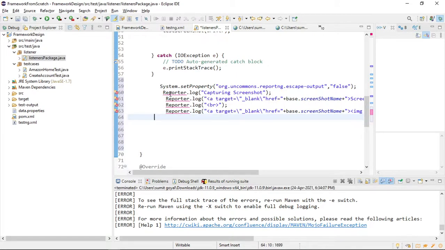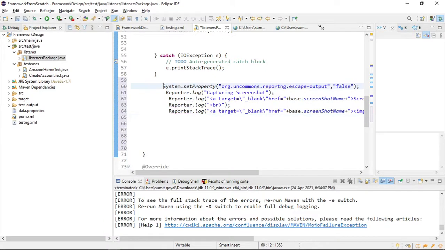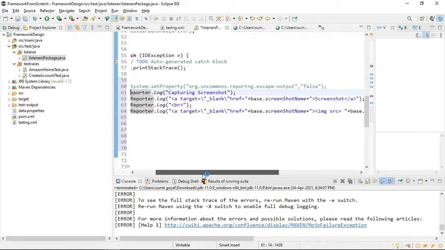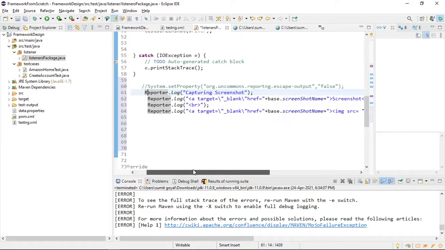So what will happen? First, let me do one thing. Let me comment this line. So what we are trying to do here, I will just save it and put one breakpoint. If you see this name, the screenshot name, where it is present, I am saying class name dot variable name.